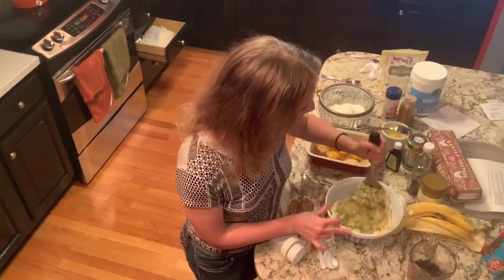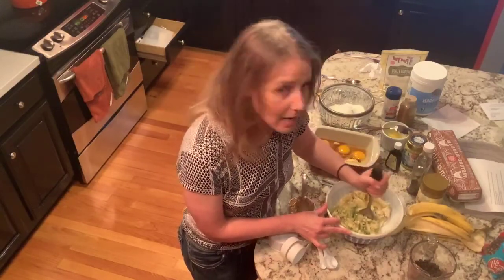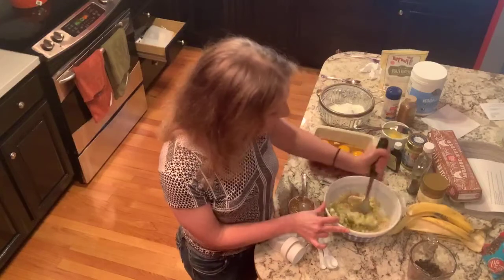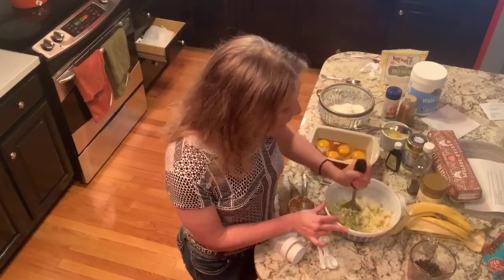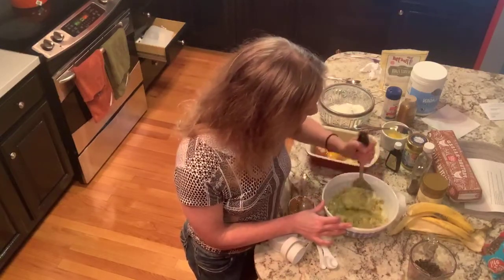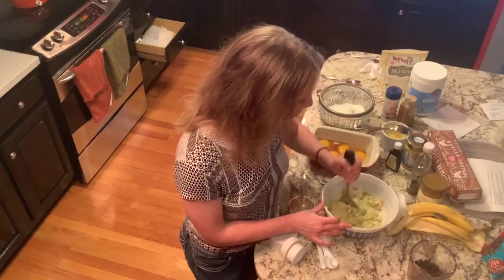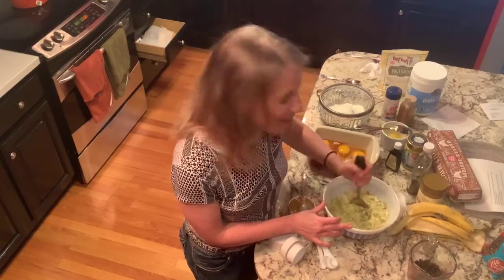What I do try to look for when I buy almond butter is to look at the ingredient list and make sure that the only ingredient on the ingredient list is almonds. So there's no added sugar, there's no added preservatives or any other ingredients besides almonds. If you feel like you're missing out on sweetness, you could always add some type of fruit, or you can add one of the sweeteners that I already mentioned, either the maple syrup, the honey, date syrup, molasses even, or stevia. Those are the sweeteners that I recommend. But honestly, the less that you focus on eating very sweet foods, the more you don't really miss it. And then when you do eat food with a lot of sugar in it, all of a sudden it tastes much more sweet and not as delicious as you may remember it when you were younger.